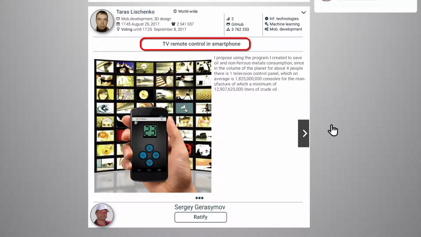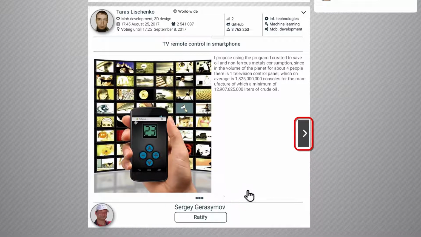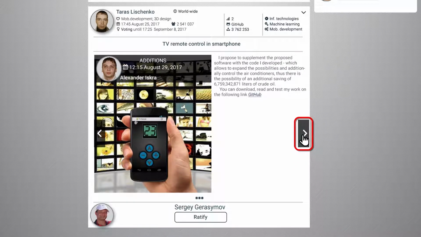Since you delegated to him the right to make decisions in this specialization, the innovation he adopted appeared in your feed. You can study it by clicking on the icon with 3 dots, and also to study all the complementations adopted by Sergei using the navigation arrows. After studying, if you agree with the decision of your delegate, you need to click on the Ratify button.